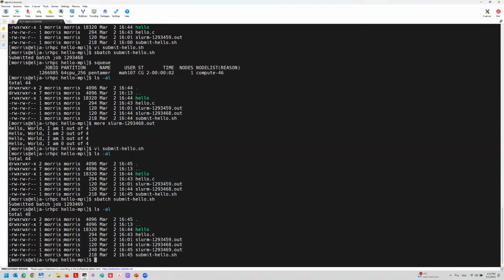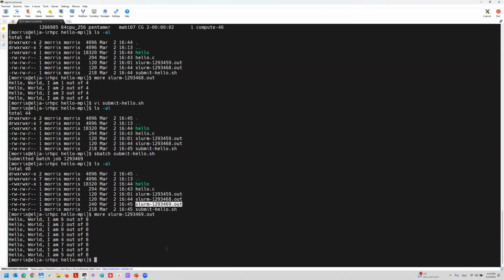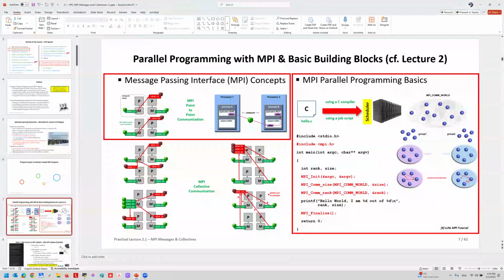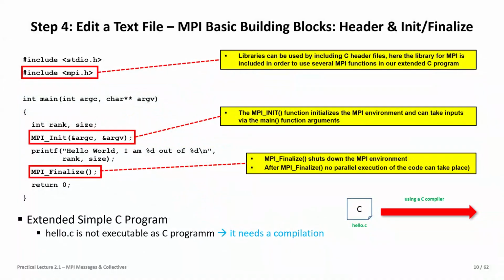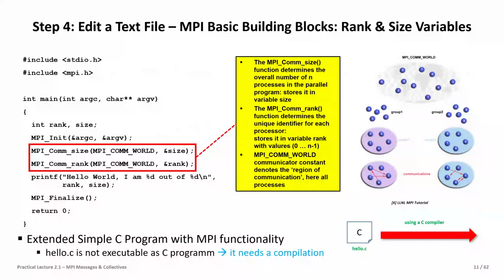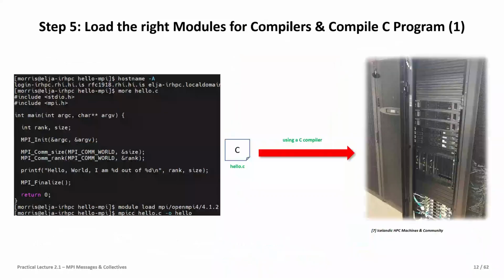So you see it's so quick with our outcome here. We can look into it, and no surprises probably. Now we have 8 processes, and the rank is very unique for each one, starting from 0 to 7. Now, a very trivial example, which is also what you see here on the slides for you to better understand what I explained: the hello world, the init, the finalize, making the environment happen. Very important is to get the size and rank, and you can see that almost all MPI programs have the size and rank. The variables may be named differently, as in a typical C program, but you will find that this information is usually quite needed.